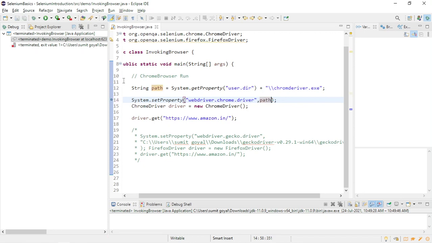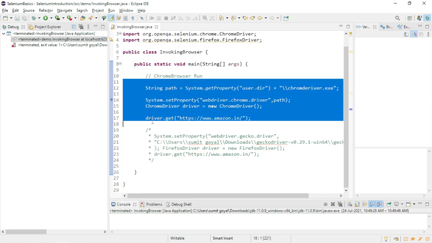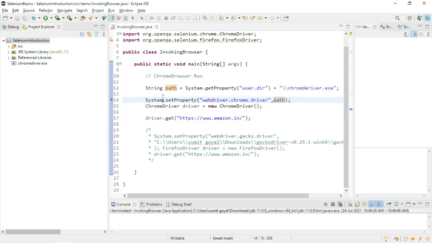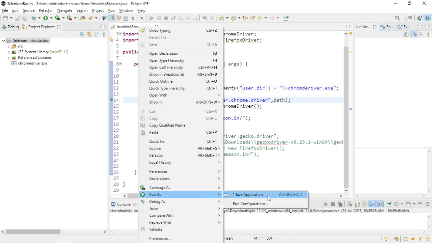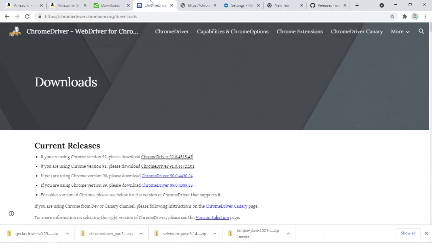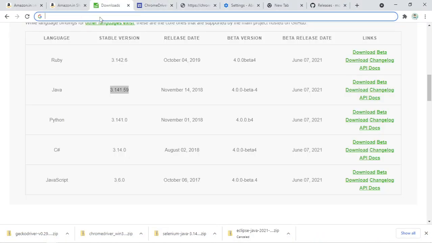Now if I give this project to anyone present here, the .exe file is present, and I will share this folder, so you do not have to download the .exe file, and you also do not need to change any path here, right? It will automatically fetch the complete path with the help of these two lines. So now I will run it one more time, and let us see. Let us open a different website.